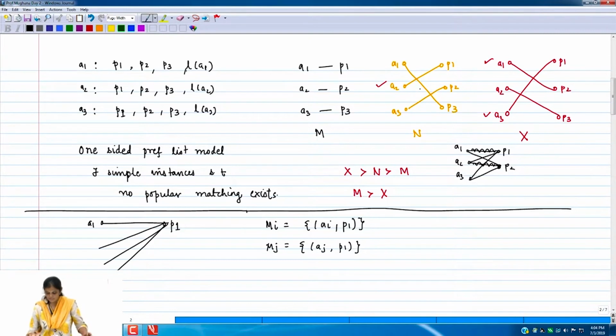So its S of A is indeed P2, but you do not have enough posts between F and S to get matched. And if in this reduced graph where everybody has 2 edges, you cannot find enough posts, or if the matching that you find is not applicant complete, that is it has size less than the size of the applicants, then you will say that the instance does not admit a popular matching, right?